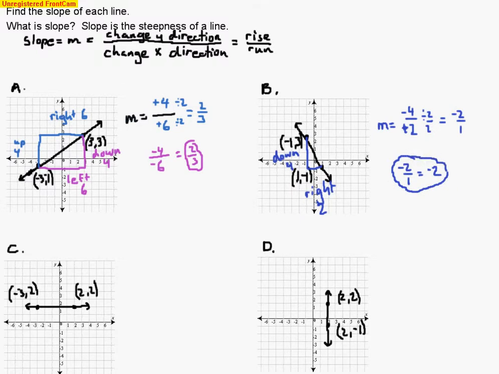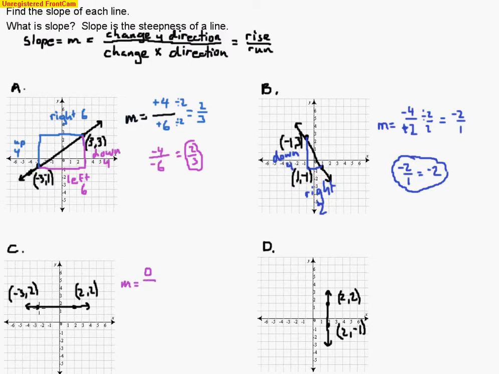Now there's another situation, and that is, here we have a flat line, or a horizontal line. And so when we look at the left-hand point, we typically have to go up or down. Well, here, we don't go up. We don't go down. We're staying right on that same line, the same elevation. So how many spaces did we go up? How many spaces did we go down? Well, the number 0 would represent that. We went 0 spaces up, 0 spaces down. So if you don't go up or down, the rise is 0.